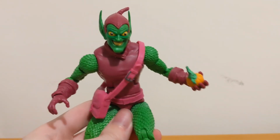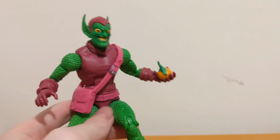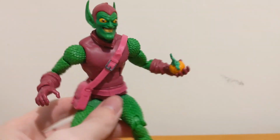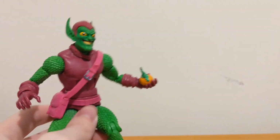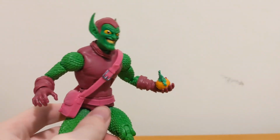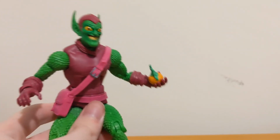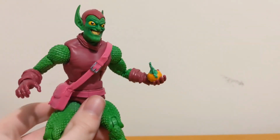I'm looking forward to getting the other goblins in the wave. Not the wave, but the other goblins in the Marvel Legends stuff. So who knows, I'll mix and match them and see which goblin line looks the best. This is probably my favorite of the three because of how comic book accurate it is. To be fair, the first one is too, but this one kind of hits the nail on the coffin. But yeah, really did enjoy this figure.